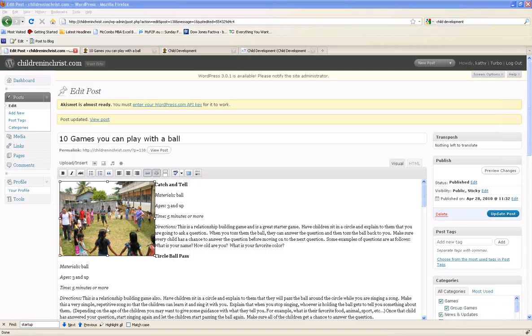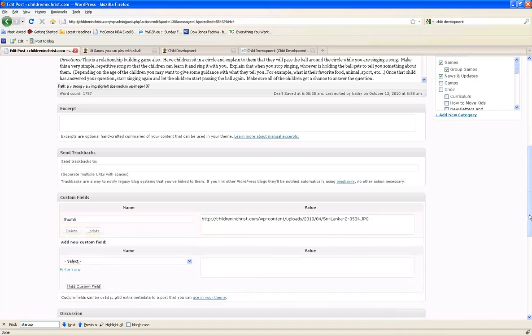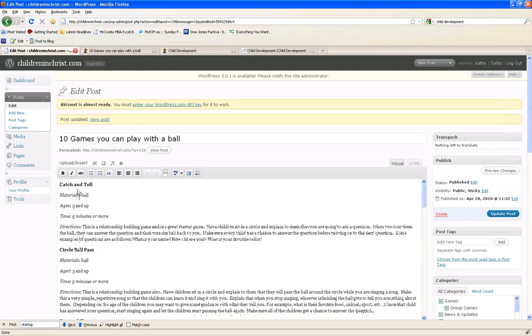Hopefully this is going. So we're just going to go back down to the bottom to our add custom fields, add that thumb custom field, paste in, and notice now we have the Sri Lanka 20534, and it doesn't have that 300 by 225 designation. So make sure we click add custom field to commit that in there. Go back up to the top. We don't need this anymore, this smaller version, the medium version, because we already have it there at the bottom. So we're going to click and delete that, and then click Update Post.